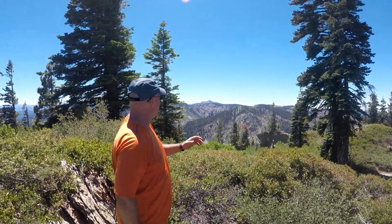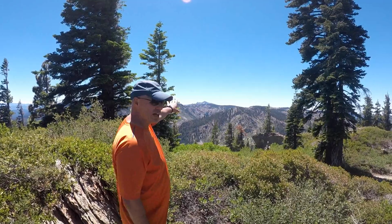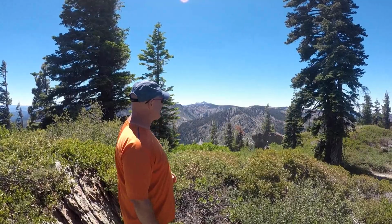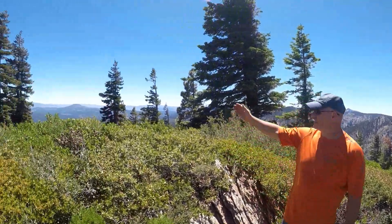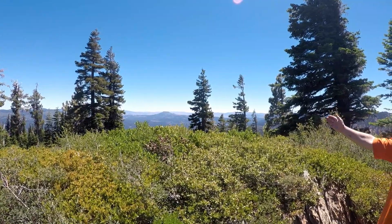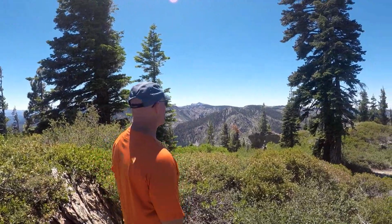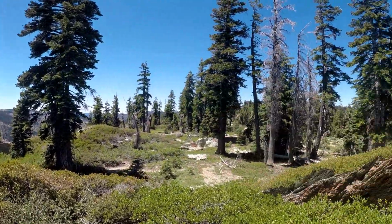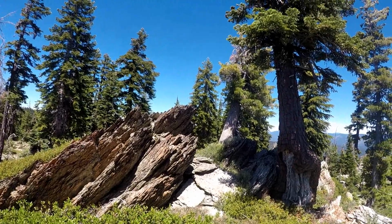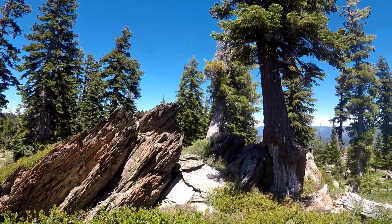All right, guys, that is the Sierra Buttes. That is where the fire lookout is. Obviously, it's probably the top one. I don't know how well you can see it, but we climbed that last week. Fantastic. And right out there, there's that crack. I really don't know the name of it. We're going to figure out what that is. That is absolutely impressive. We may put that on our climbing list. But look at this scenery. This is fantastic. And there's the peak, Eureka Peak. Right there. We made it.